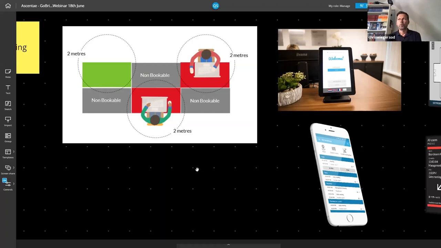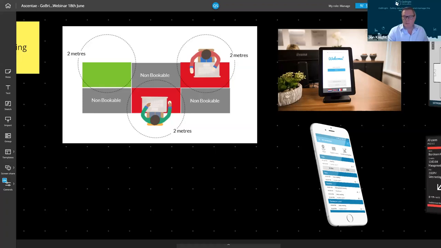And to make sure that you have enough distance between one another, we can also make some desks non-bookable. For example, you have 100 desks and you say, okay, we will only allow 50 people into the office. Then in the settings of the solution, we make 50 desks non-bookable. So that means if the number is reached, that 50 people make a reservation, then it's not possible that 51 will come in. And second of that, they can only book desks which are at enough distance from one another, like you see in the picture in the left upper corner.